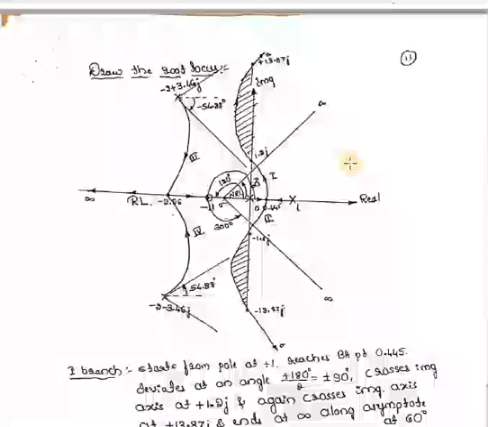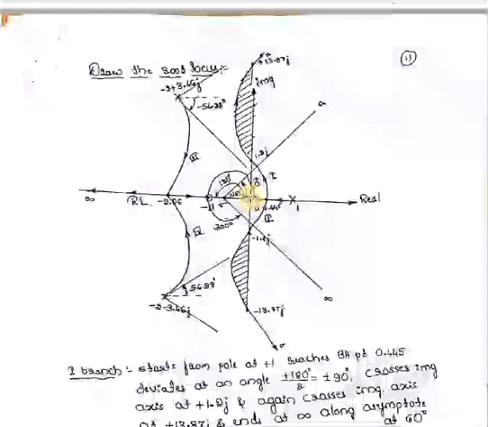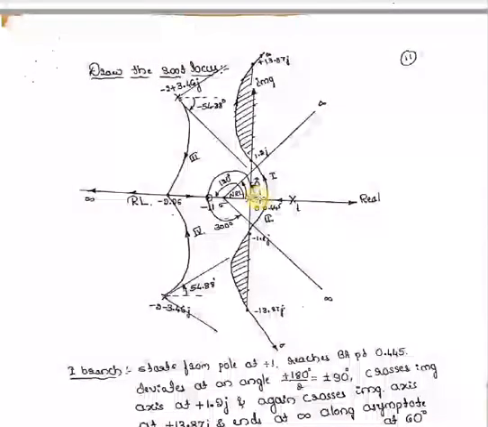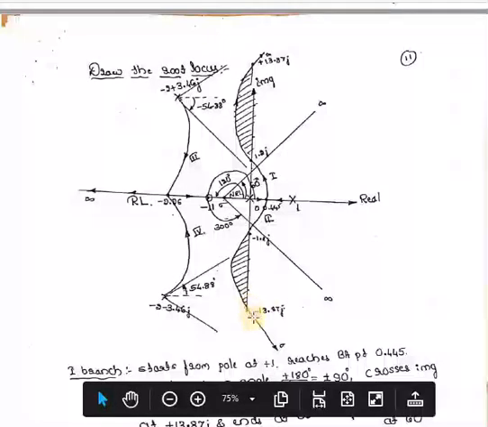After that, the second route will start from 0, because always starting points are going to be poles, ending points are going to be zeros. So it is starting from 0, it will reach to the breakaway point, then it will leave that path. It will have the intersection with imaginary axis at minus 1.2j once, and the second time it will have the intersection with imaginary axis at minus 13.87j. Then it will tend to infinity by following this asymptote.